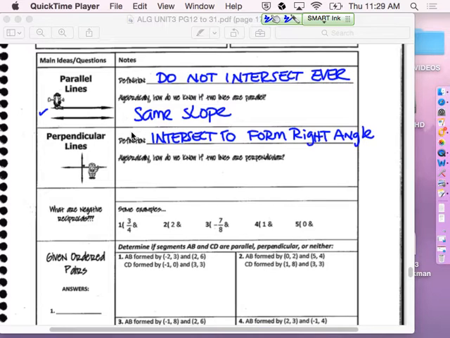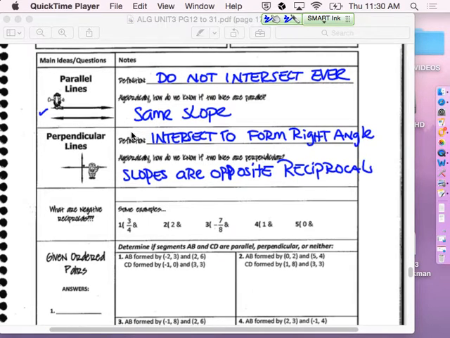And algebraically, you know when two lines are perpendicular if their slopes are opposite reciprocals. When the slopes are opposite reciprocals, that means that the lines are perpendicular to each other. Another way to think of it is the product of the slopes is always -1. So when you multiply the two slopes together, you always get a product of -1. So here are some problems to help you understand or visualize what that means.